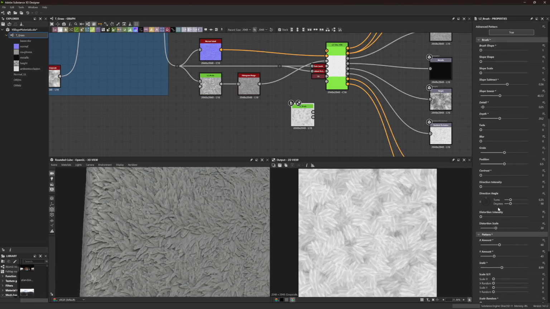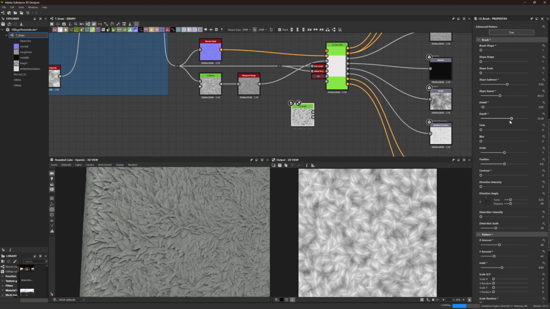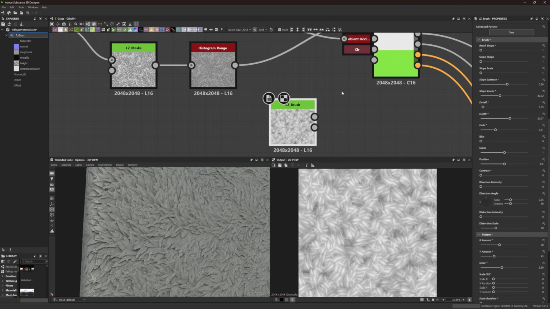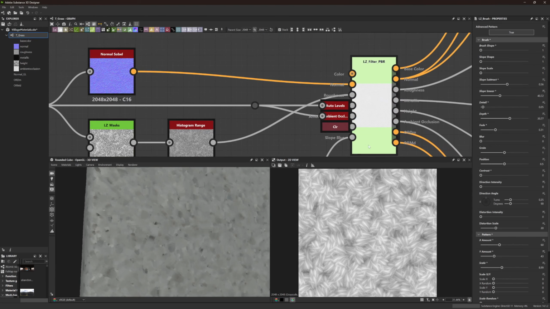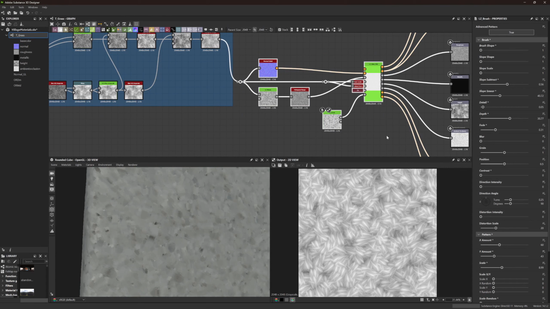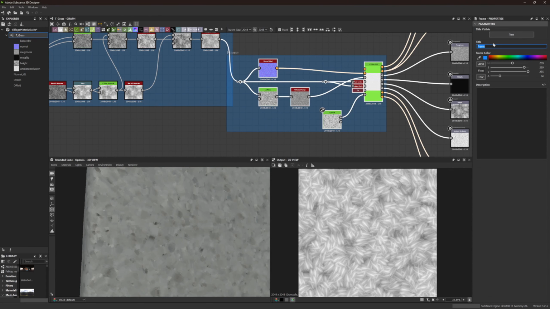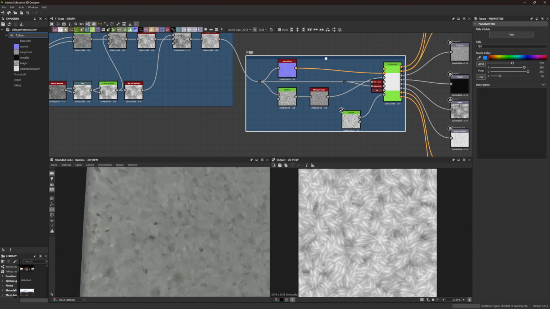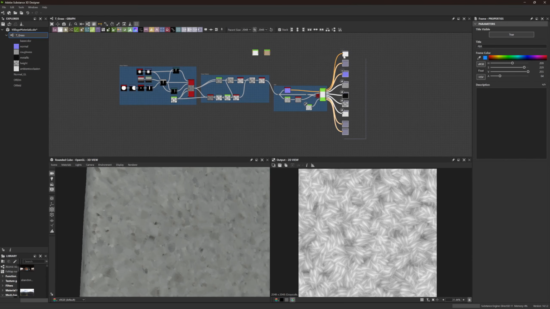And I'm playing with the depth. Maybe the fade a little bit. This has a lot of cool, interesting effects built right within this node. And I'm going to put this into the output. We will call this section, if I frame it, PBR. We have our outputs. It's definitely coming together.